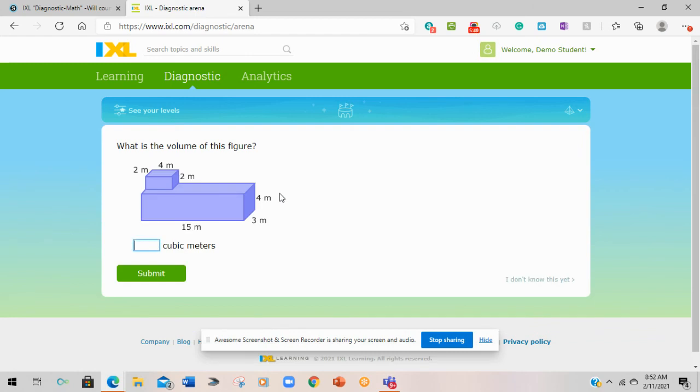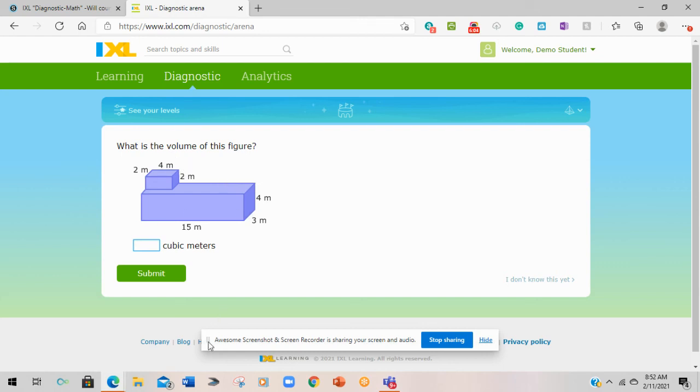And then what's the volume of all of that, all right? So that's the volume of the big rectangular prism plus the volume of the small one, all right? So you have to find the volume of each separately and then just add them because it's the volume of all of it. So you would just do that. You'd work it out. You can always look up your formulas for volume of a rectangular prism. You can look those up. I don't mind you doing that.